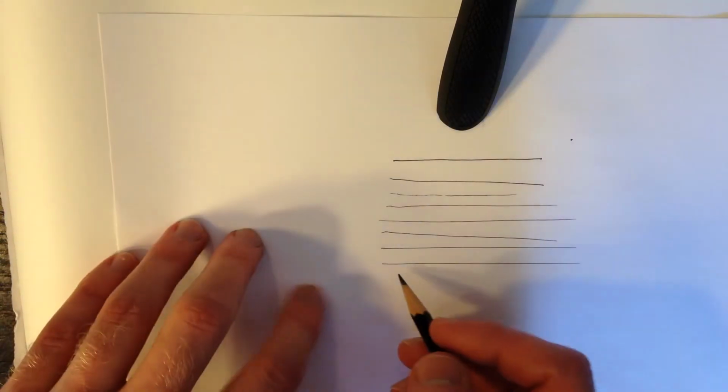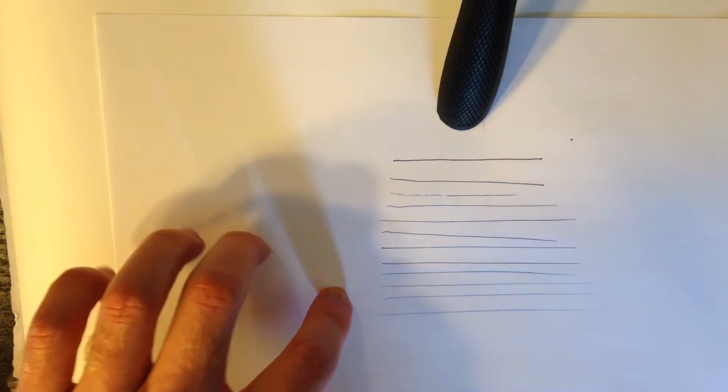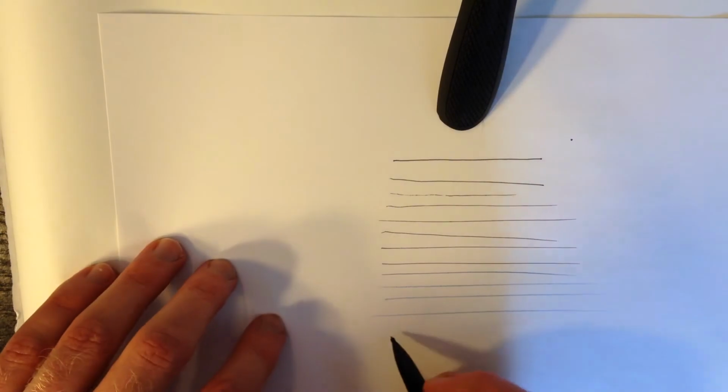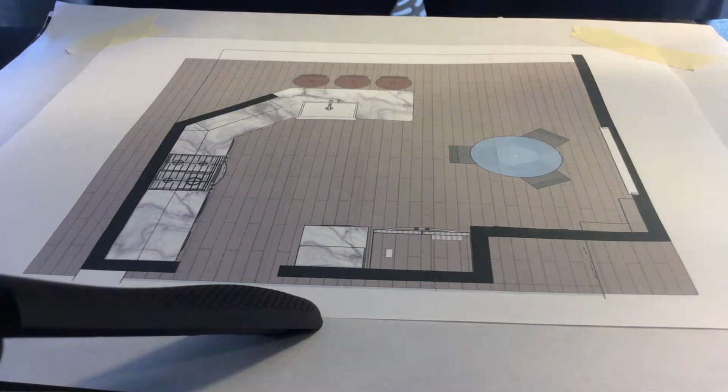And this is a Verathin colored pencil. This is a harder lead than the regular Prismacolor colored pencils. And this is just a regular mechanical pencil. So if you're not confident with your lines, I would stick with pencil first.